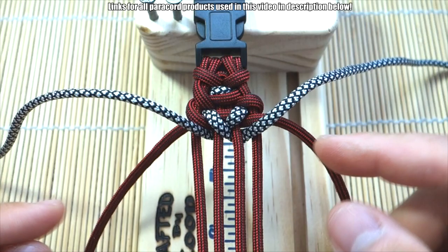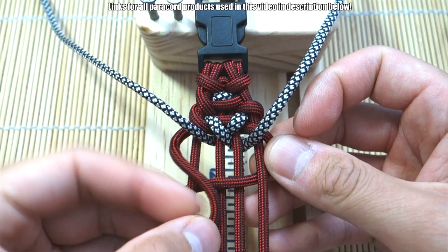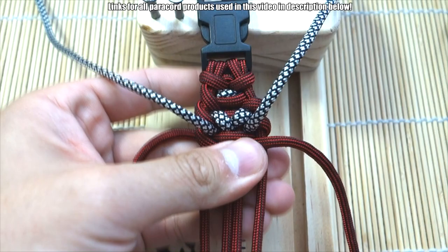So again, on the right side, bring it under, over, under. Like so. And for the other side, over, under, and over, like that. Pull all the excess out, and repeat. Okay, so I'm going to pull everything tight here. Keep this one looking good by pushing up in between all the knots, right? And you can tighten those.